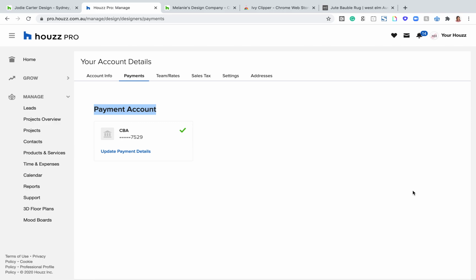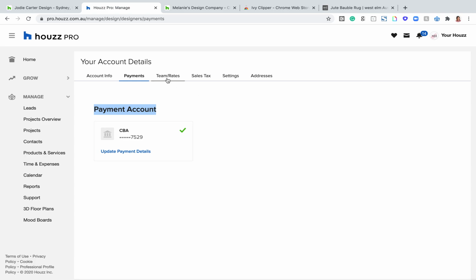We use a third-party processor, Stripe. They do take a 2.5% surcharge on online payments. So what a lot of our designers will do, so that they can still utilize those fast, easy payments with their clients, is add an extra service, credit card surcharge, and add an extra 2.5% to that invoice or to that proposal so that their client is paying that fee and you don't get hit. That's what we would recommend doing.